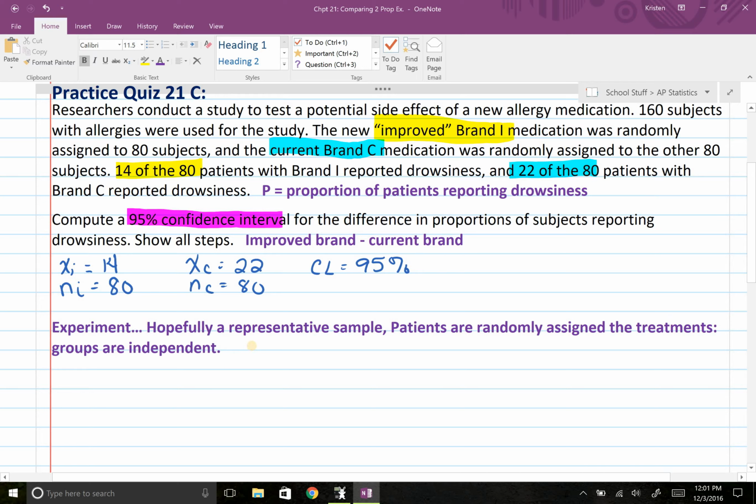Now we get to deal with the actual sample size. Now also, some people will say that when you're talking about an experiment, you don't actually have to have the 10% condition. I believe you should always make it known, and that is because just in case you have a grader who doesn't feel that's true, you don't want to make that mistake. So we know that 160 is going to be less than 10% of all people, and let's just say people with allergies.